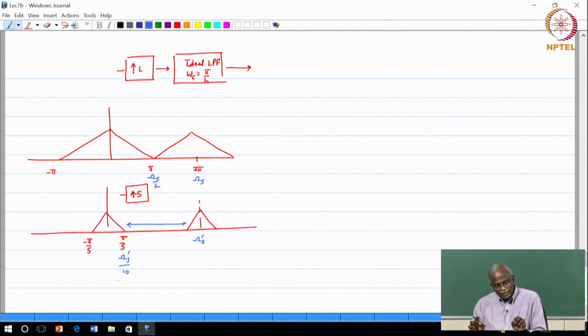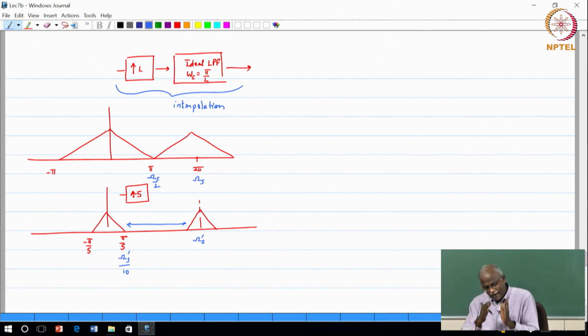Okay, so oversampling comes in very naturally from our intuitive understanding of oversampling, only if you have the low pass filter included in the expression. So, the combination of these two is what we call interpolation. Interpolation is the same as sampling at a higher rate. You now have no zero valued samples, all are non-zero samples, and they are at a higher sampling rate than the Nyquist rate, and therefore you get this.